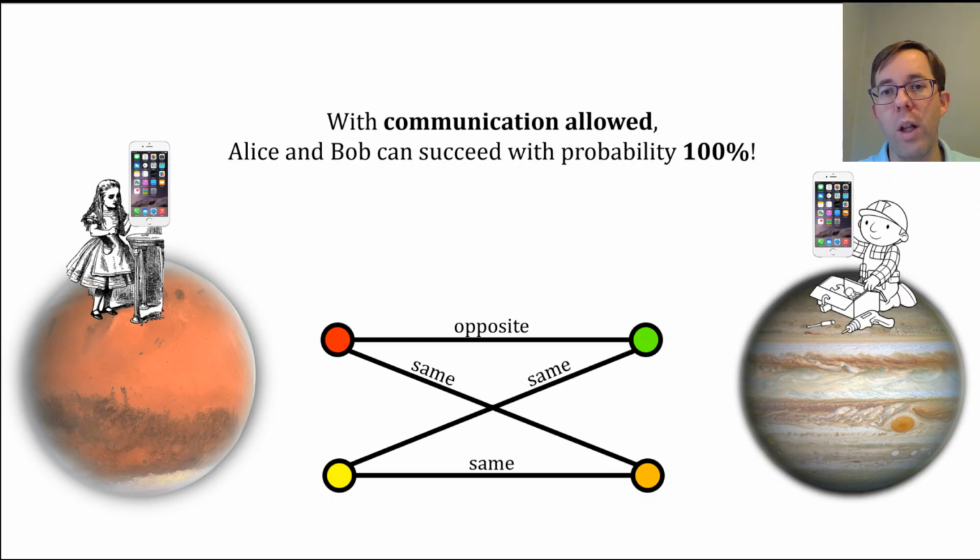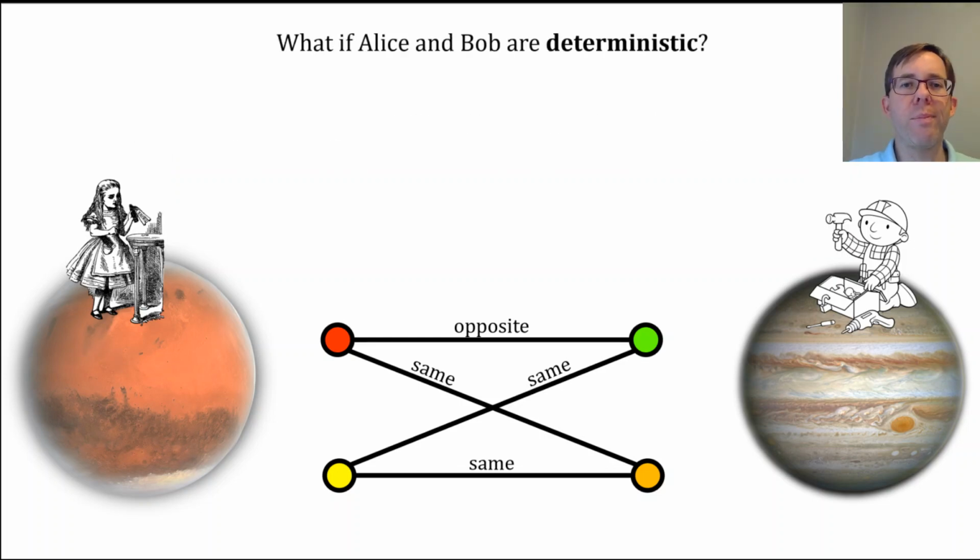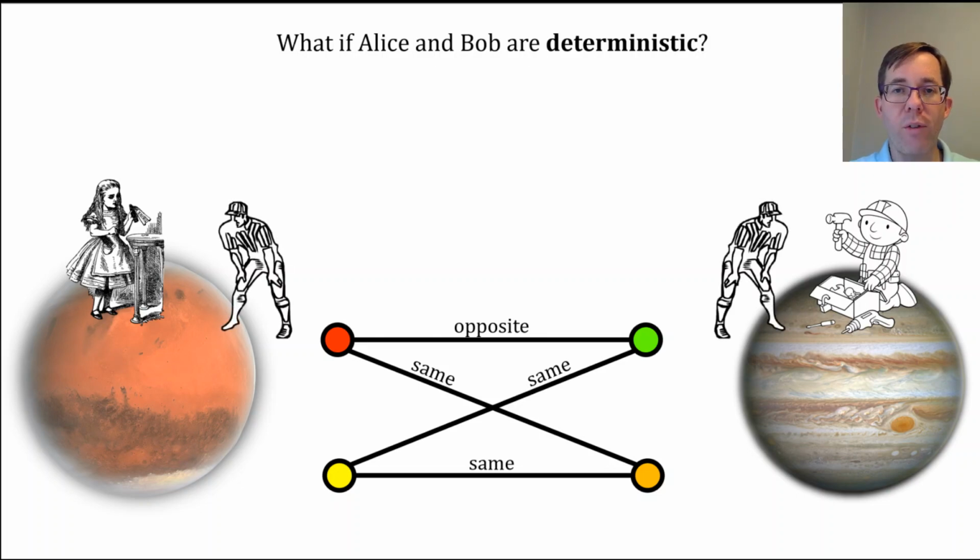But let's get back to this question of whether it's truly important that they use the quantum entanglement. Maybe they could have succeeded this well without quantum entanglement. So let's start off by first asking ourselves, what if everything was super classical, like super classical physics, and Alice and Bob were just completely deterministic? Okay, let's model, as a warm-up, what happens if Alice and Bob are completely deterministic agents. In that case, when Alice and Bob's referees ask them a challenge, red or yellow or green or orange, if they are deterministic, then you simply model them as some function that maps the referee's challenge deterministically to a response.